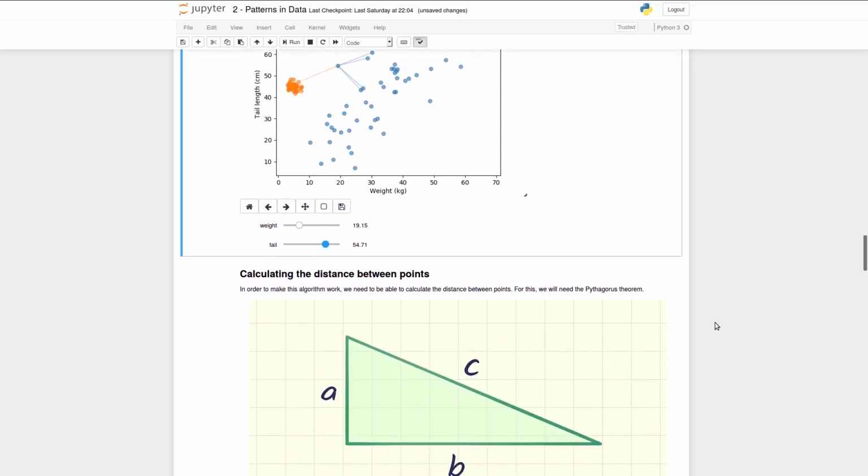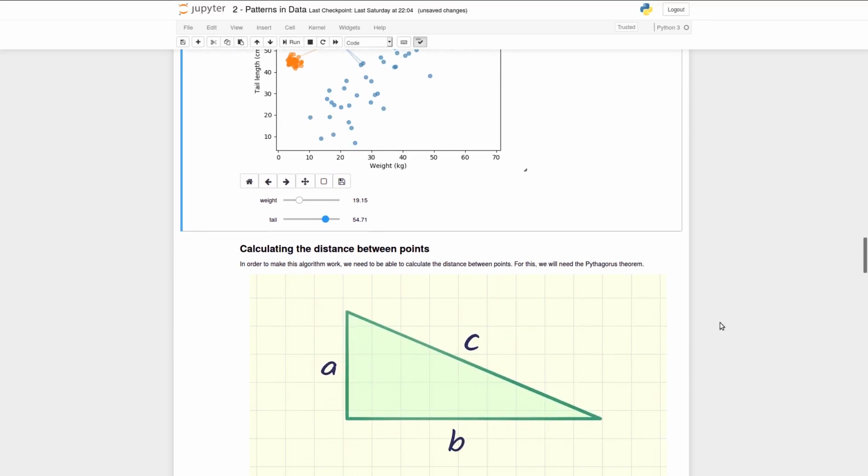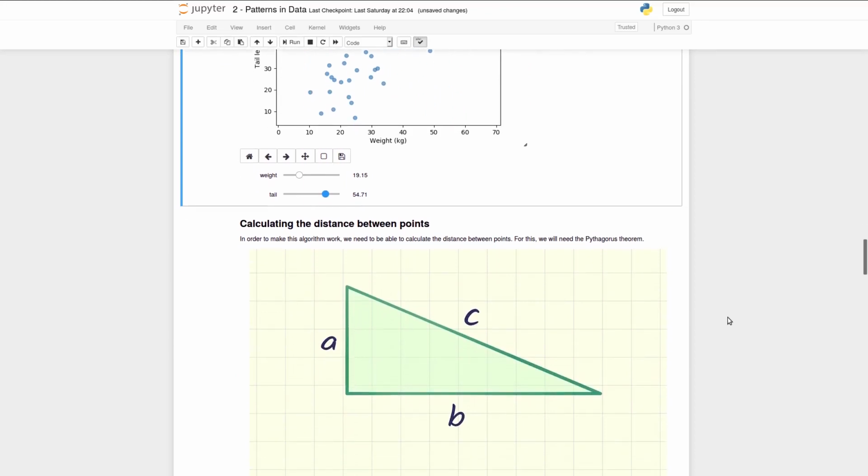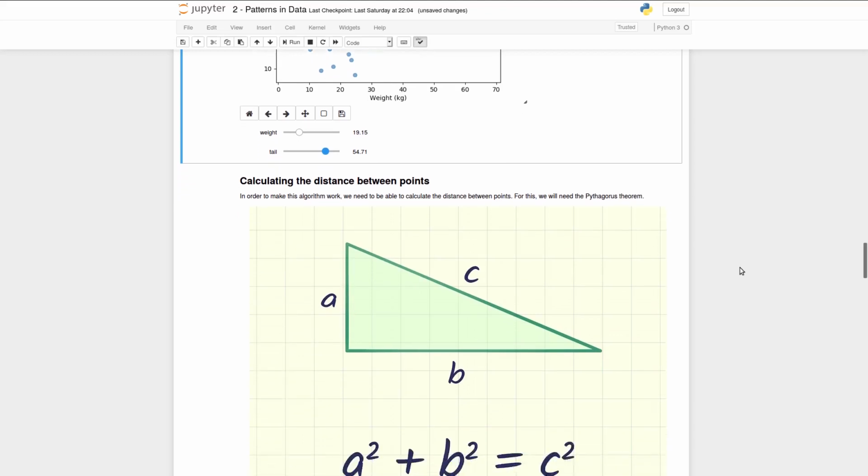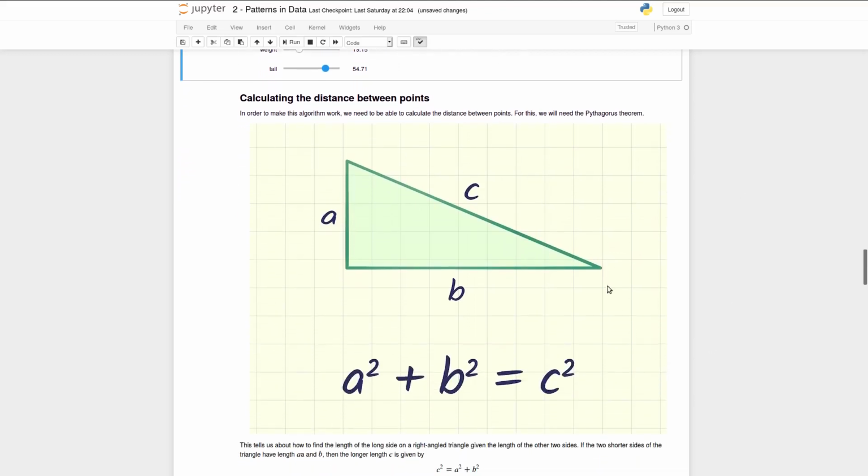And the way that we're going to be able to find the distance between any 2 points on a graph is going to be to use Pythagoras' Theorem. So you may have seen this at school. If you have, see if you can predict what's going to come next. Oh, it's a squared plus b squared equals c squared. So if we have a right-angled triangle and the base has a length of b and the height is a, then we can calculate the length of this hypotenuse here, the diagonal, as a squared plus b squared equals c squared, which is the same as saying c is the square root of a squared plus b squared.